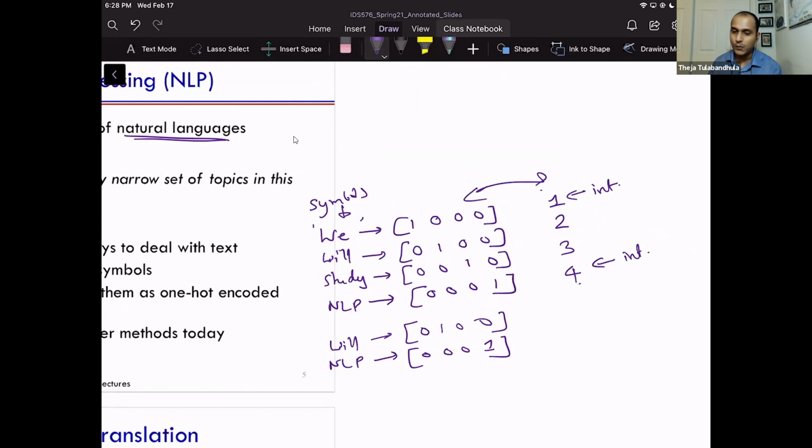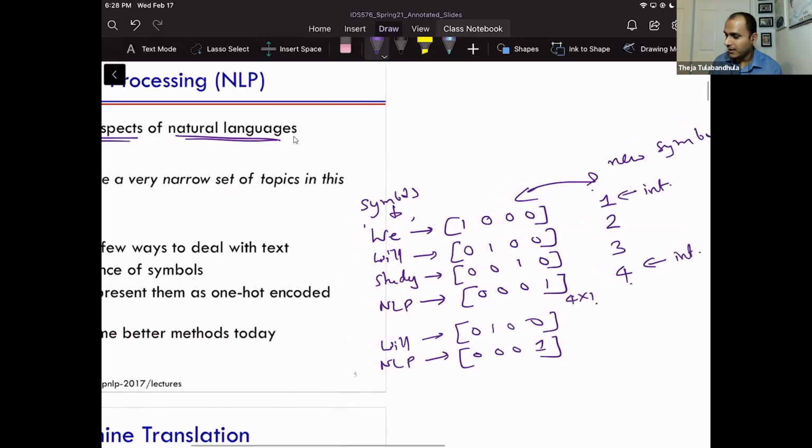Okay, so these are two extremes, right? One is one-hot encoding. So here the dimension, the length of the vector, has 4 coordinates for each vector, 4 because the vocabulary size is 4. So if you do one-hot encoding, you need to have vectors which are at least the same size as the vocabulary size. On the other extreme, you can just say, hey, I have symbols. Let me map them to another set of symbols, which are new symbols. It just happens to be numeric, and the symbols will be just 1, 2, 3, 4. It's just an indexing of these words, for example.